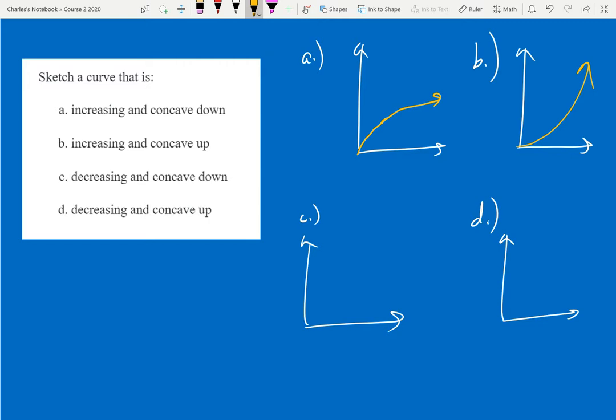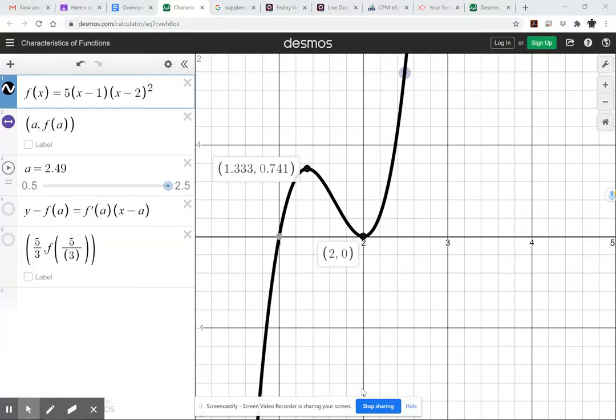What would it look like if it's decreasing in concave down or decreasing in concave up? Well, I think decreasing in concave up would look like that, where it starts really negative and it's getting flatter. And what would decreasing and concave down look like? It would start real flat, and then it starts to get real steep. That's the end of the lesson.